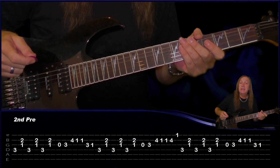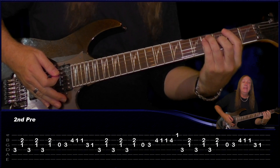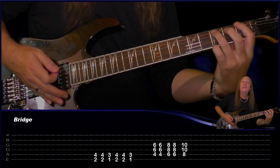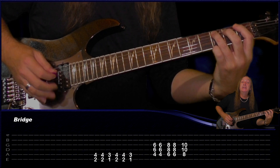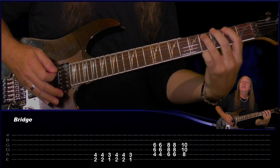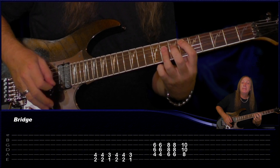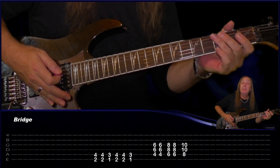From there that takes us back to the chorus, which we do exactly the same. Then we go back to the verse again, which is exactly the same. Then we go to our 2nd pre-chorus, which is exactly the same as our 1st pre-chorus, except we're not going to end on the F sharp and going up the neck — we're going back to the intro. Then we go into our bridge, which is basically the same as the intro: F sharp power chord, hold that again, play it again, back to our F so back 1 fret, hold that for 2 bars, back to F sharp again, then that again, then up to our C sharp power chord two times, up 2 frets, up 2 frets again, play that once. In our solo there's no rhythm, then after our solo we go back to that 1st pre-chorus again, and then we finish off with our chorus.